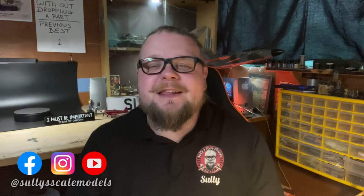How's it going my friends and welcome back to Sully Scale Models. In this episode we are going to be looking at the outside part of the Tamiya 135th Mag half track. We're going to be finishing the exterior part of the vehicle and we'll also be doing a bit of painting and weathering. So before we get into it, grab yourself a brew and a bickie and let's go for it.